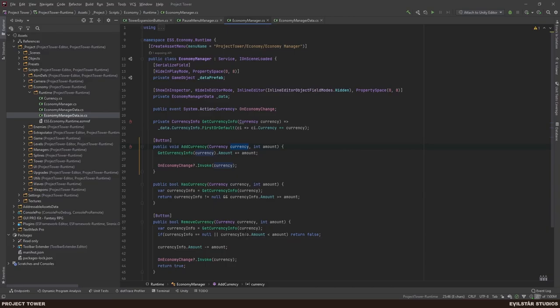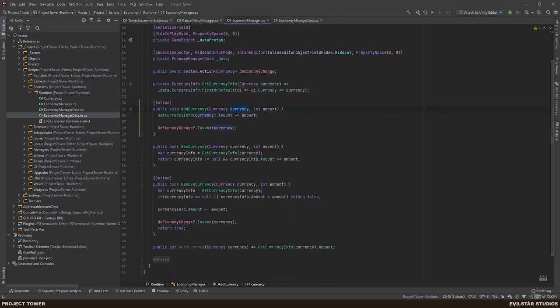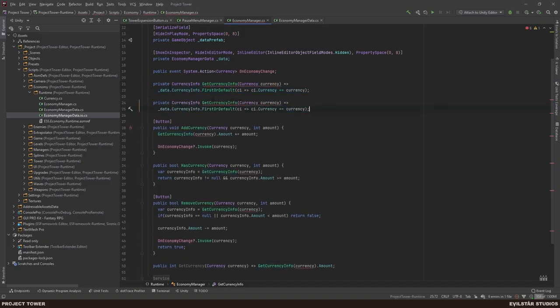So, let's duplicate this. Get spent currency info. We're using first or default, so it's gonna give us null in case it doesn't find it. So that's awesome.